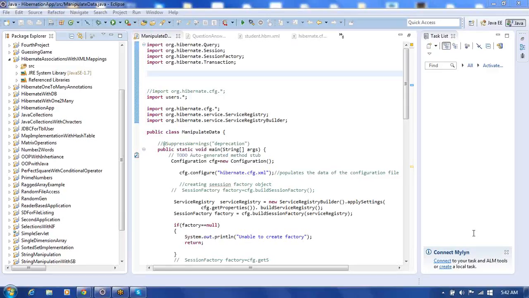Second, a language or API to specify queries that refer to classes and properties of classes. So there should be some kind of HQL here, Hibernate Query Language, we say. With the help of that, you can query the database. Similarly, a configuration facility we should have for specifying mapping metadata. How are you going to map metadata? There should be some kind of configuration facility.